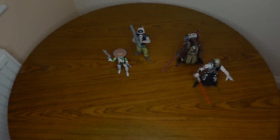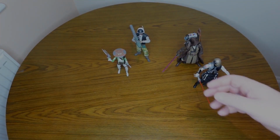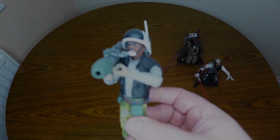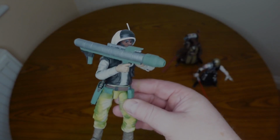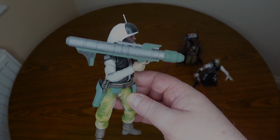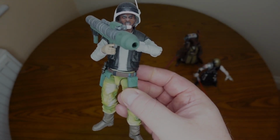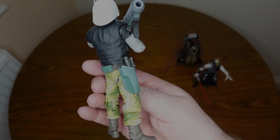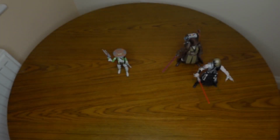But someone's got to go. And then 4th place, I think it'd be the Rebel Vanguard Trooper. Pretty cool character really. Yeah, he's next, he's out.